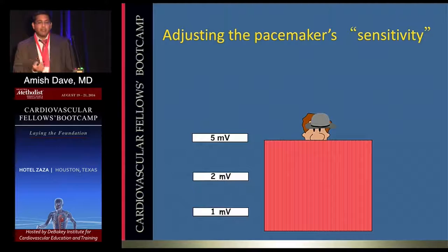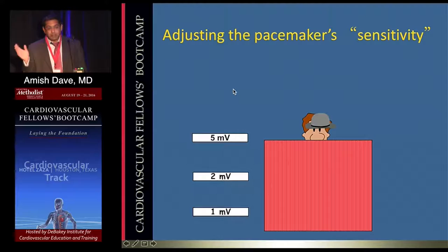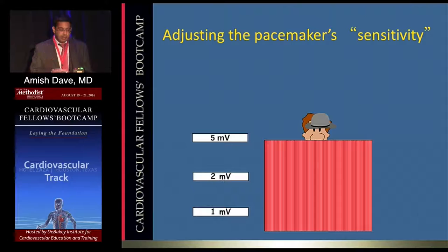In most cases, if a patient has their own heart rhythm, you want the pacemaker to get inhibited whenever the patient has their own QRS. So if the patient has AFib and they're just very slow, whenever they do manage to get their own rhythm, you don't want to necessarily pace right after their own QRS. There's risk to doing that in that you could pace just the wrong time in repolarization and actually induce torsades or other problems. So pacemakers can sense, for the most part, if they're programmed right, an intrinsic rhythm.